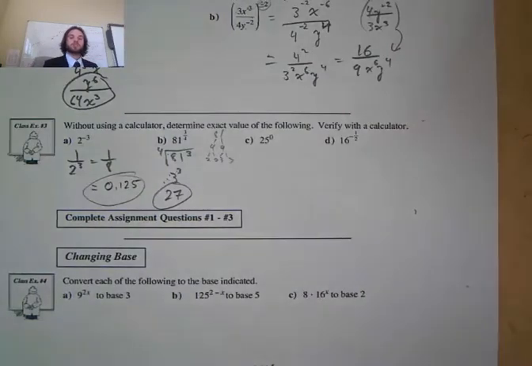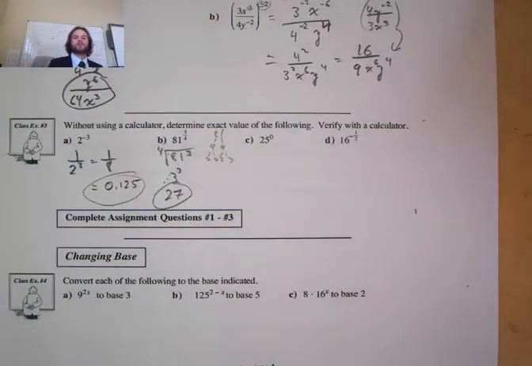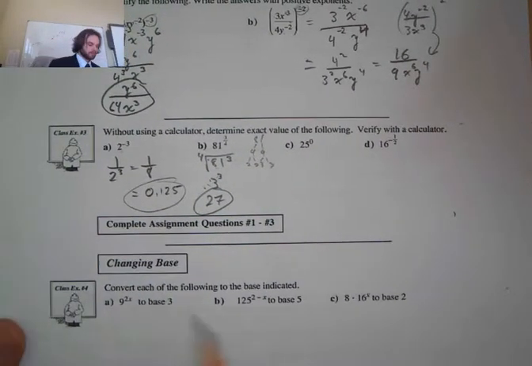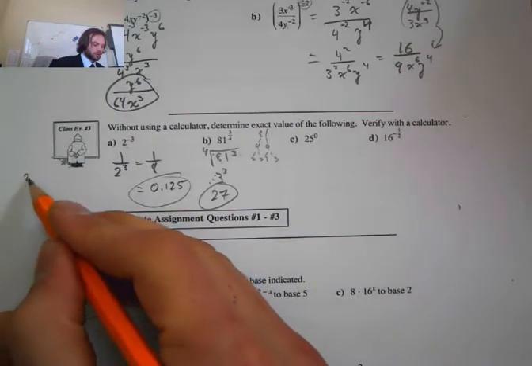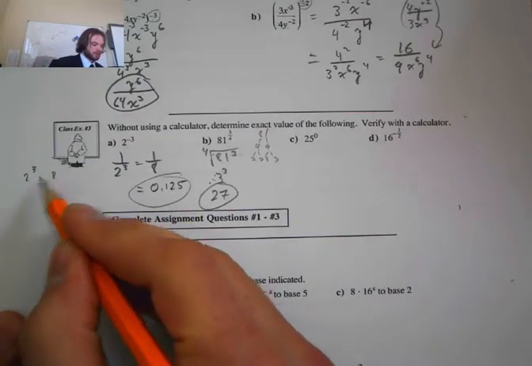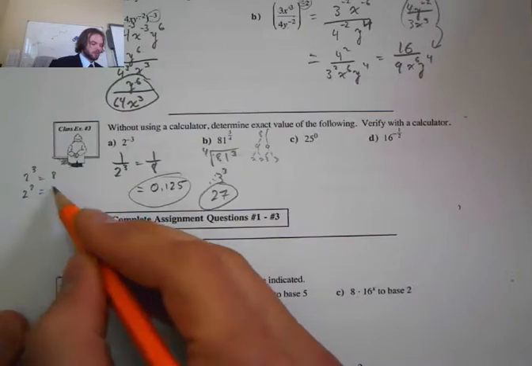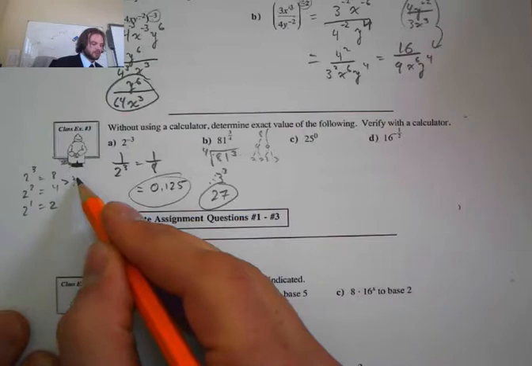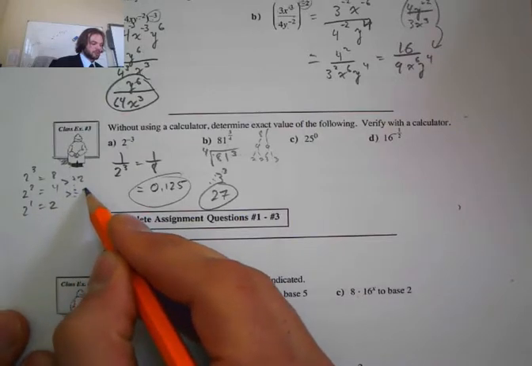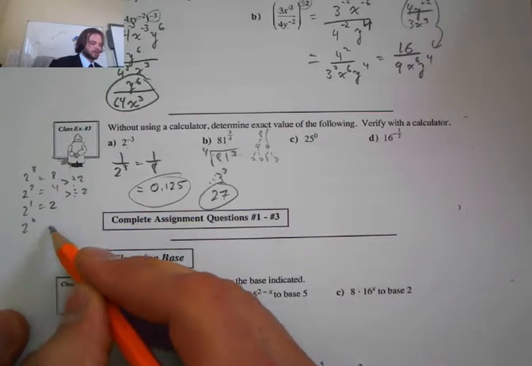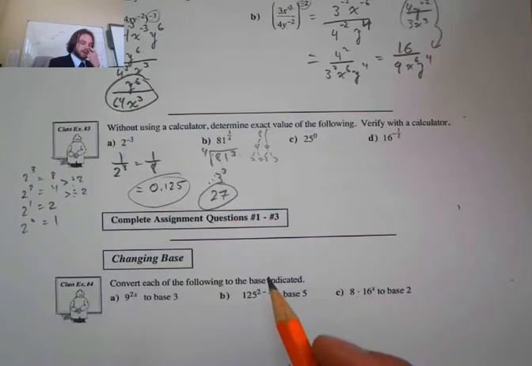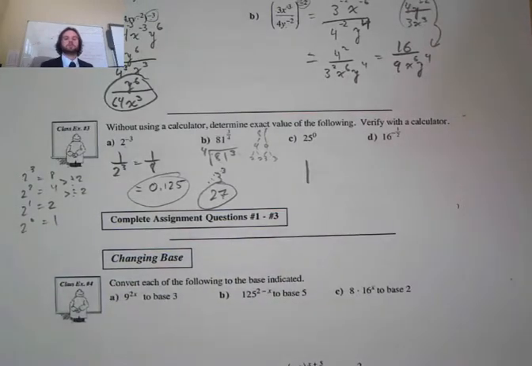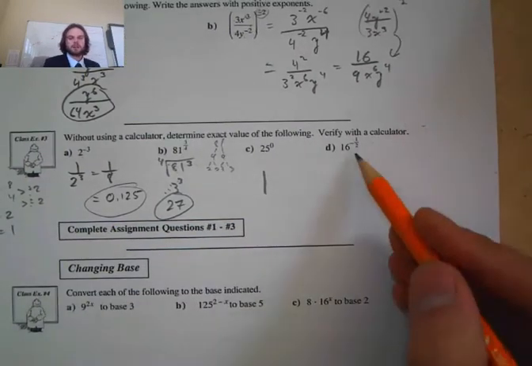Now let's try the next one, which is 25 to the power of 0. Well, if we remember our laws, anything to the power of 0 is what? Let's go 2 to the 3 is equal to 8. 2 to the 2 is equal to 4. 2 to the 1 is equal to 2. Every time we're dividing by 2. So next would be 2 to the 0, we divide by 2, is equal to 1. Because we're just dividing by the same thing over and over. So anything to the power of 0 is 1. All right? Let's take a look at the next one here.